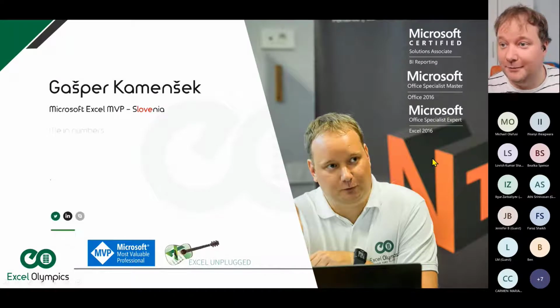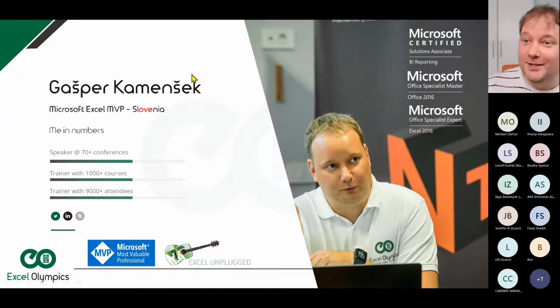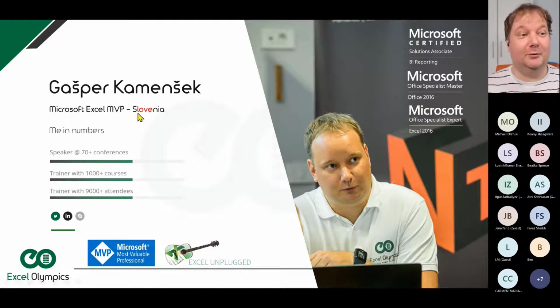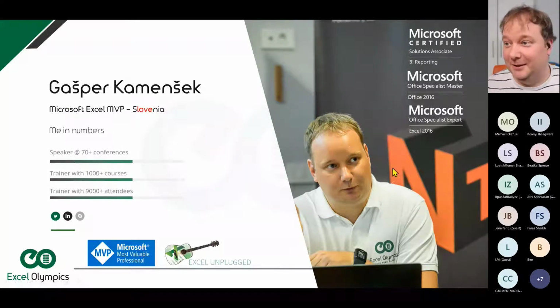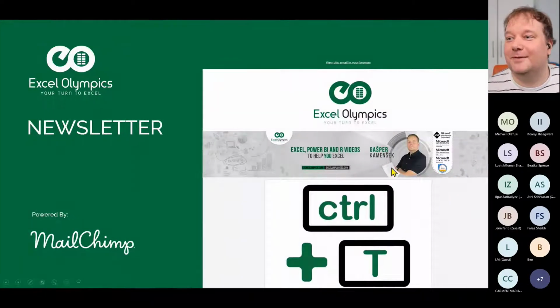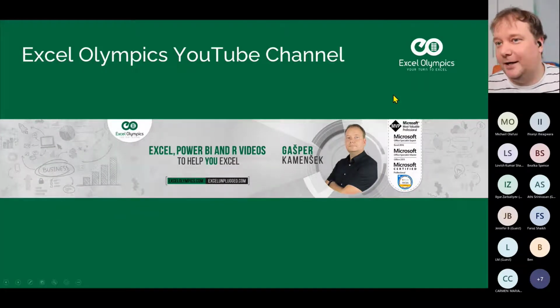Okay, basically, our next slide, there's nothing new to say, right? Oh, maybe this, because people are disappointed if I don't say it. So I come from a country that is the only country in the world that has the word love in the name, and that is Slovenia. But either way, I'm an Excel MVP and I speak a lot, apparently. I also have an Excel Olympics newsletter, which you're all going to sign to, and I have the Excel Olympics YouTube channel where I dabble in Excel and Power BI.